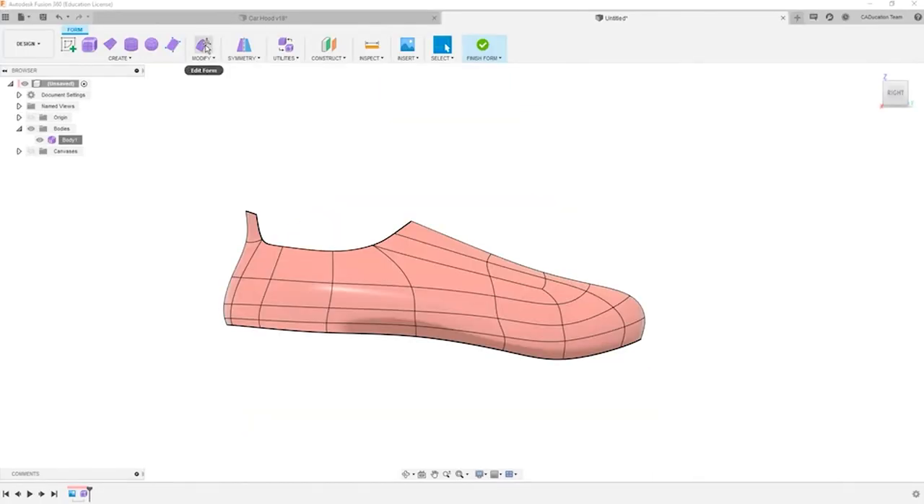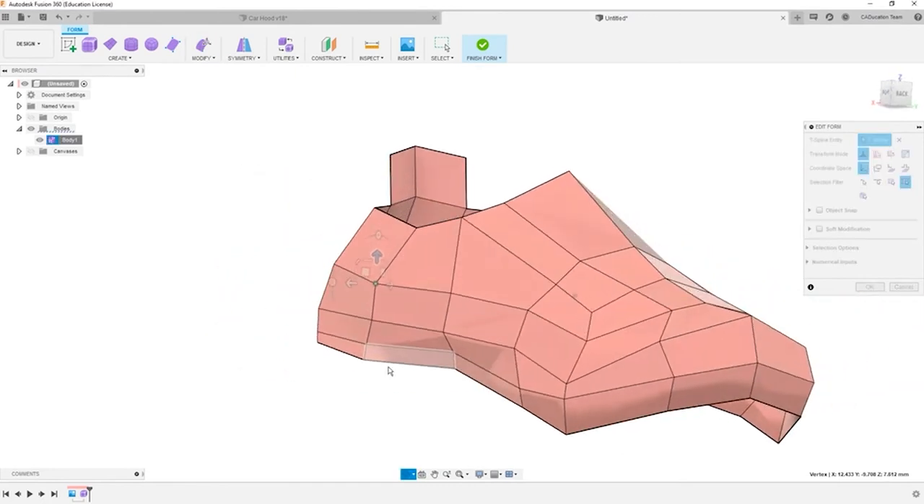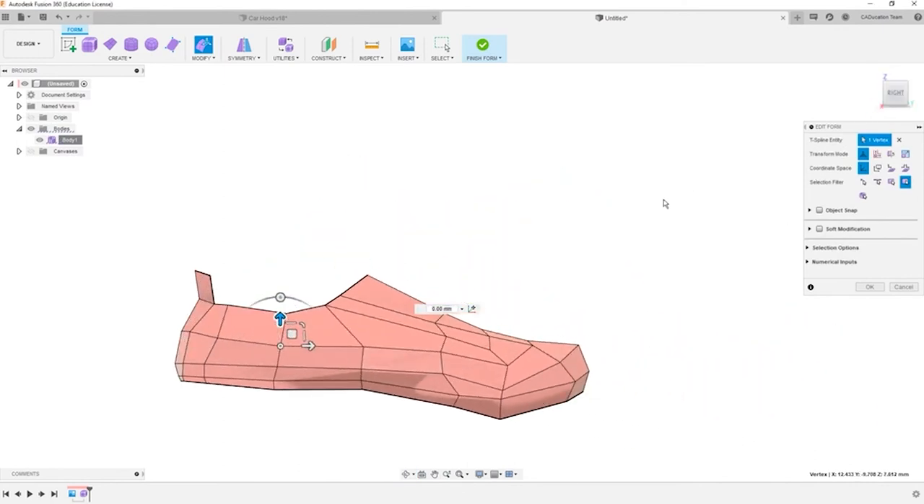Fusion 360 is an innovative approach to modeling with enough flexibility to let virtually any user approach the design process however they like. For example, if you're a shoe designer wanting to quickly come up with concepts for new shapes to 3D print, in other CAD software you would typically start with lots of sketches that turn into surfaces, get knitted together, and then build a solid body — a process that is often time consuming. But with Fusion 360's form tools, you can quickly make a complex shape, transition to a solid model, and export it to an STL or NetFab to 3D print in a matter of minutes rather than hours or days.